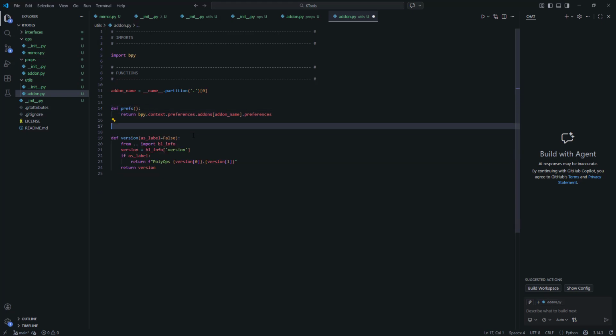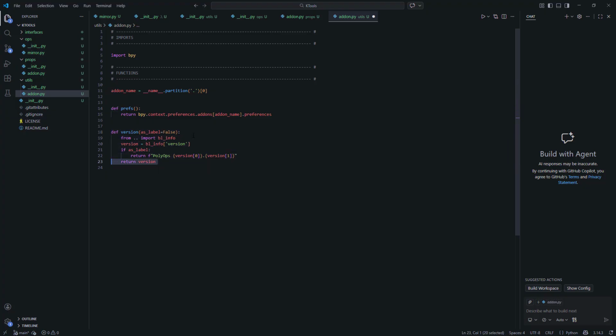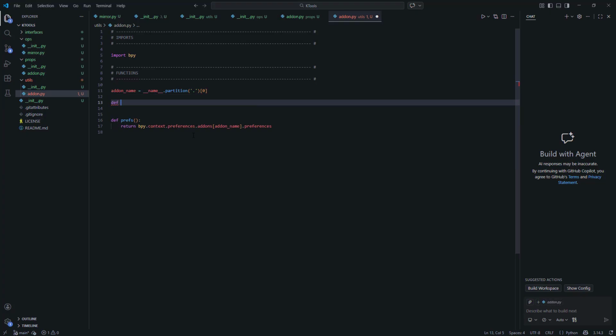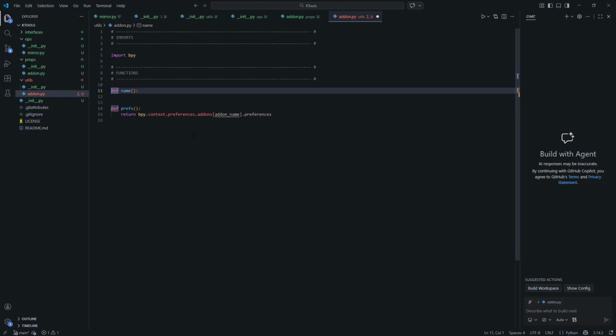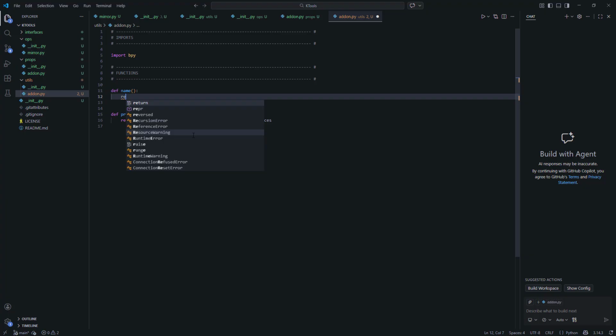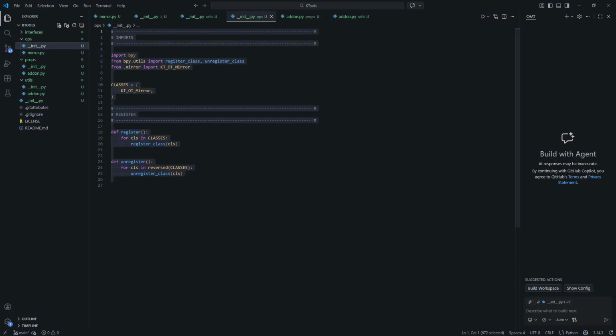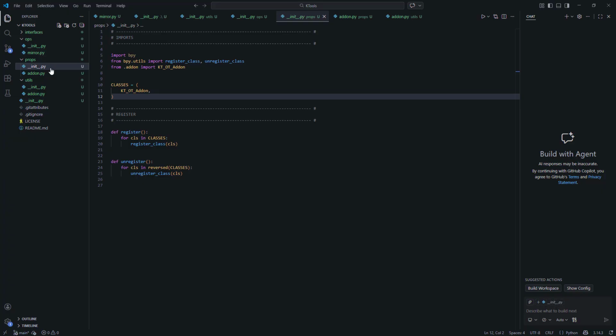Exists, I don't care about that. Version, no, I don't care about that either. All right, and I'll just change this to a function actually, def, and I'll say name, and I'll take this over and just say return name, and I need to update this. There you go. This is a main area. Like, you would change how you do this in the extension version, but anyway, not doing an extension right now.